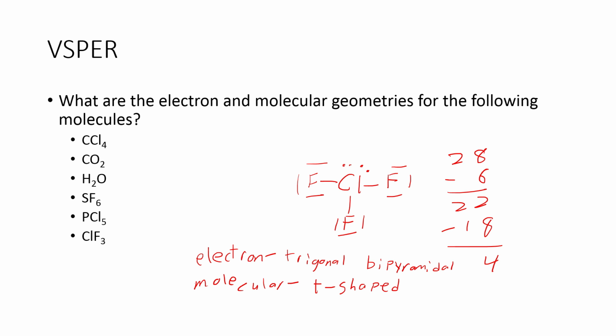And that is because, since it is trigonal bipyramidal, the 2 lone pairs are going to form on the equatorial plane. That means we have 2 fluorines that are in the axial plane, and then 1 that's left in the equatorial. This ends up making a structure that looks like a T. So if I were to more correctly draw this once I knew the shape, and you don't have to do this to draw your Lewis structure, it's fine if you left it like you did, but the true answer is that it looks something like this.